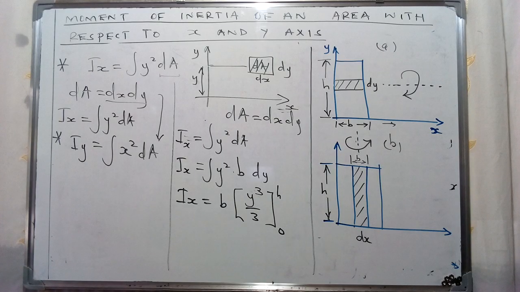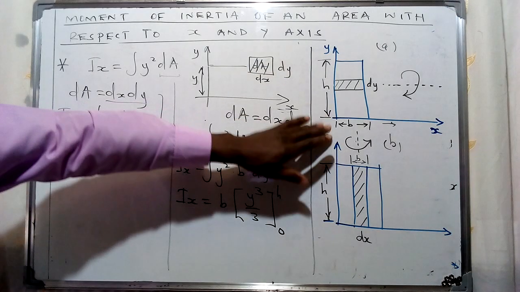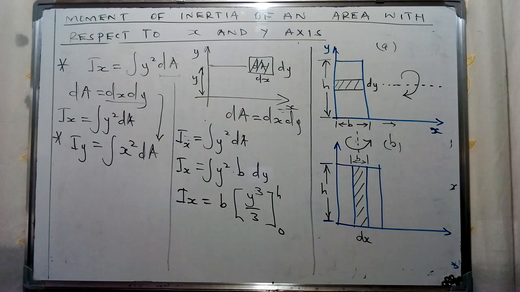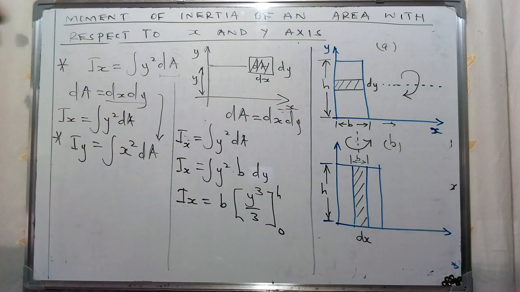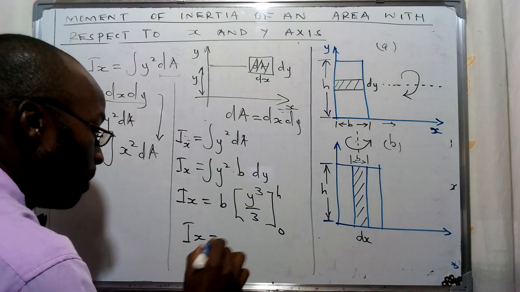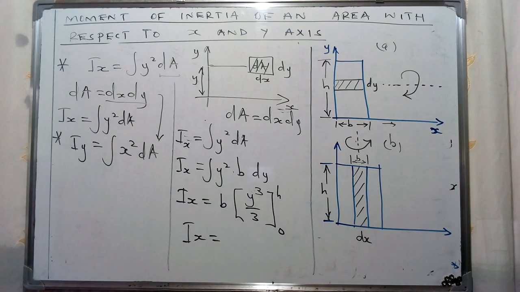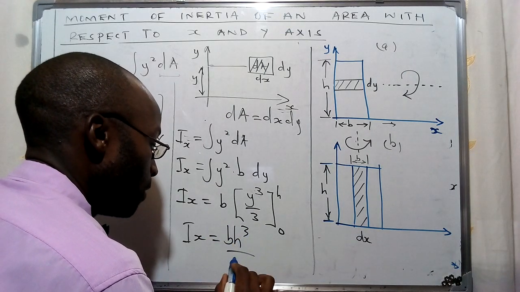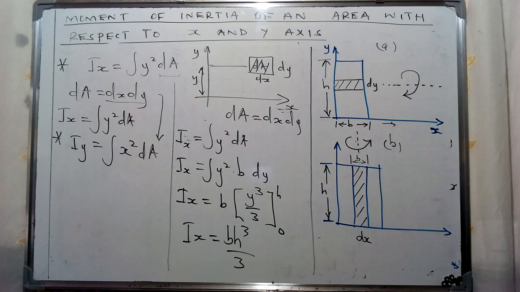And that is going to give us the moment of inertia along the x-axis, as I've indicated using this specific point for rotation. That is going to assist us in the direction in which we are going to define this moment. So this integral is going to give us that evaluation, whereby we have the moment of inertia given as bh cubed over 3 from this integral.